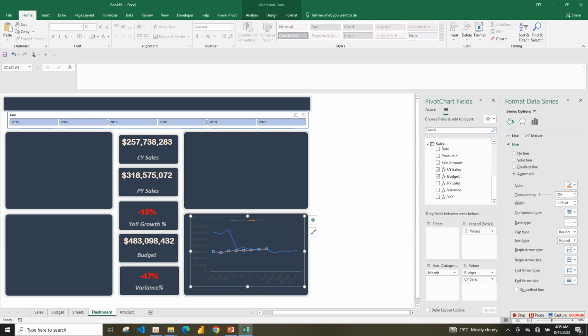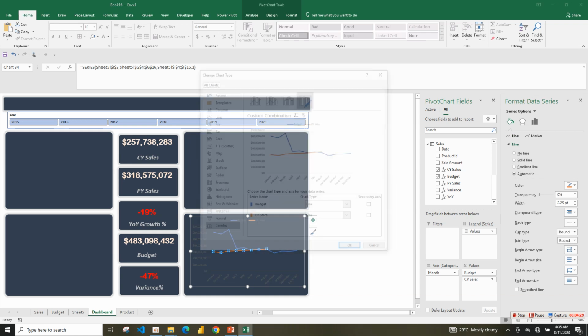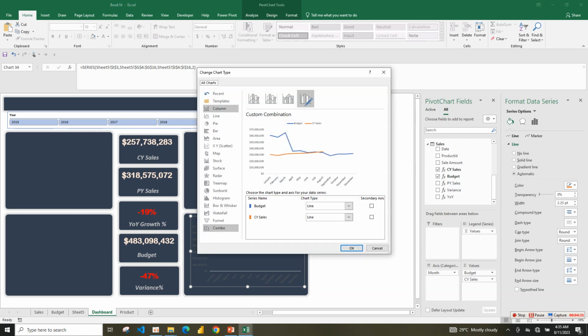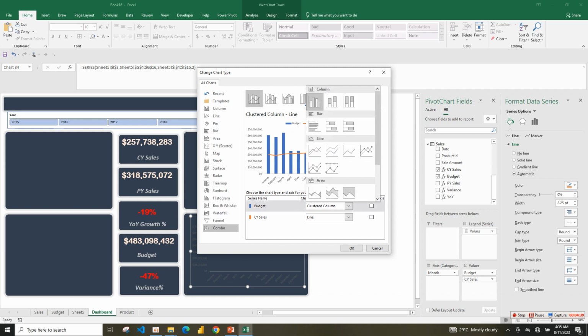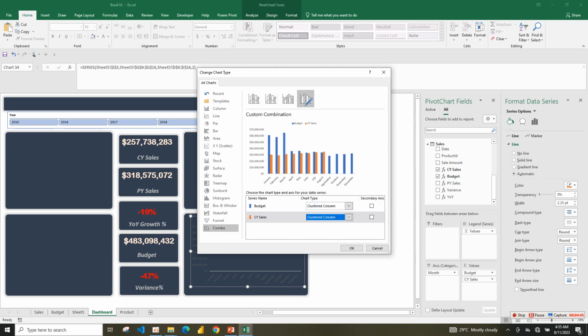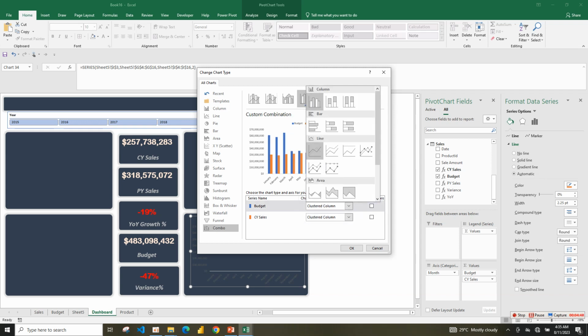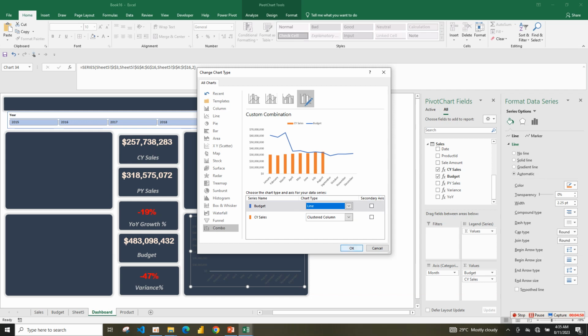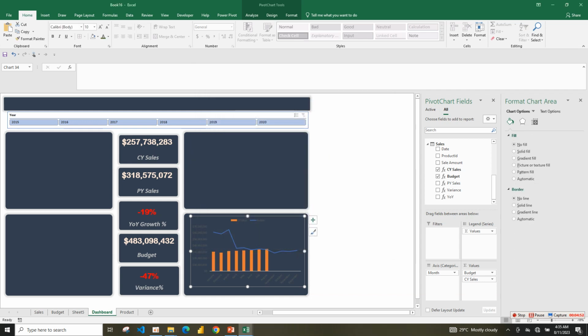Let me change one of these to bar a column. So let's do it like this. I'm changing this. I'm changing the CY to column. Then I'm changing this to, good.